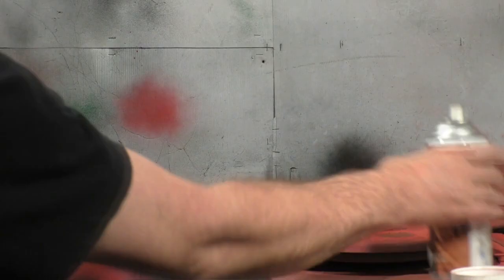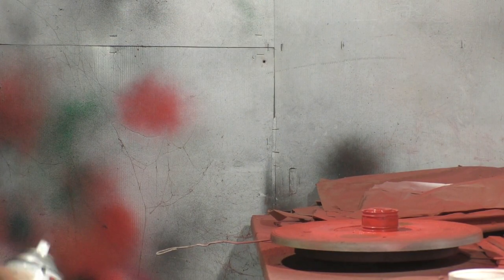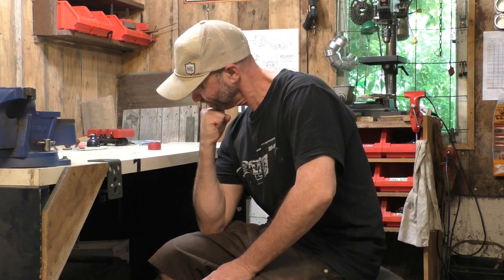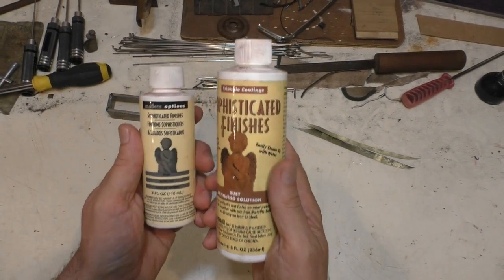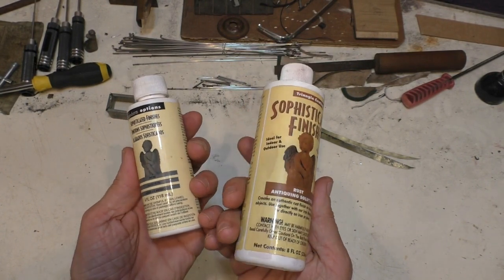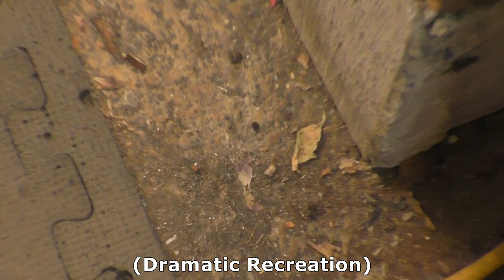So I painted this rim and while I was waiting for it to dry I was thinking about the weathering and the method I'd use. I was thinking I would use the metallic paint and rust activator set that you get to add the rusty patina to the rim like this. While I was sitting there I looked down at my floor and noticed it was kind of filthy and covered in metal filings.